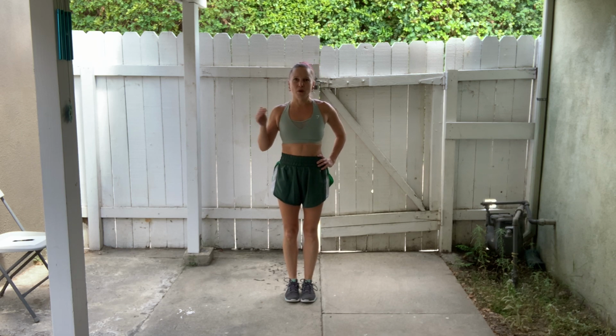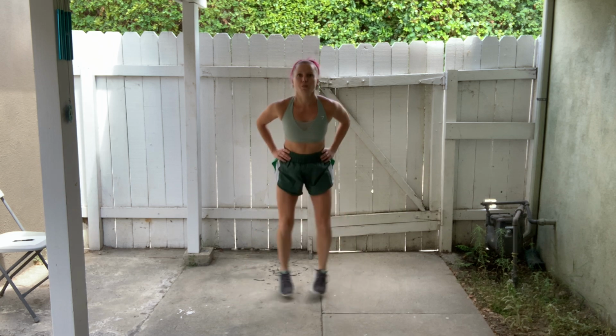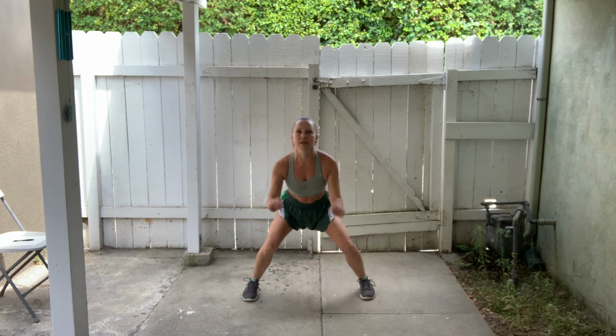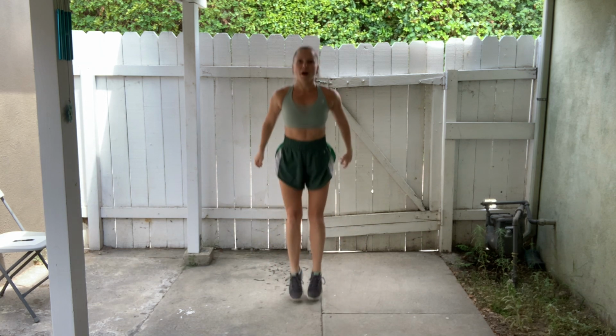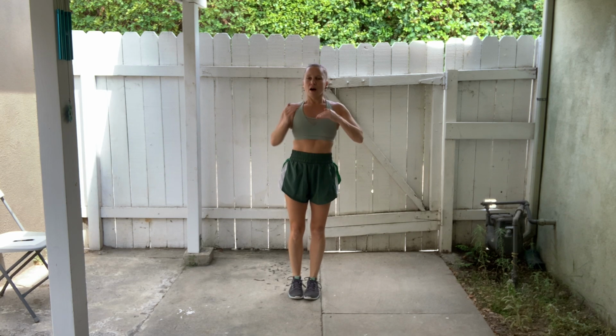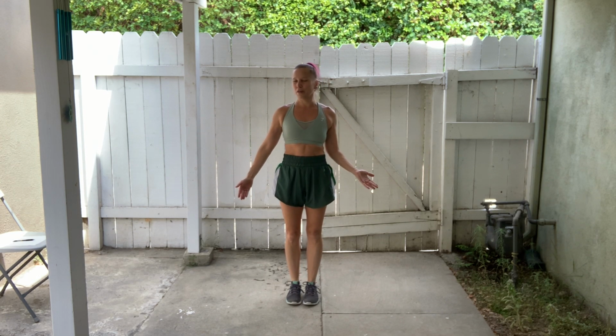So we're going to count 1, 2, 3, jump up. 1, 2, 3, jump up, okay? So we're starting with our feet together. We're first going to jump the feet out, stay low, jump them back in, staying low, and out. So that's 1, 2, 3, and now jump up. So now for the next rep, we're going to start with our feet wide apart, and we're going to jump them in, out, and in, and then jump up, okay? So alternating reps, we're going to start with our feet together versus starting with our feet apart.